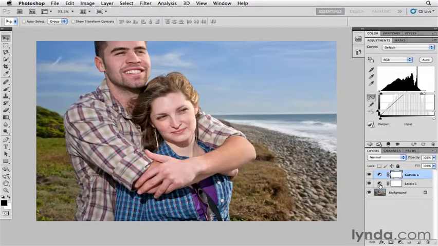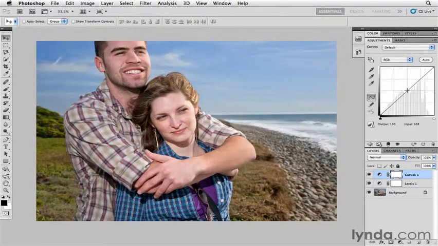Let's go back to levels. If you imagine this horizontal graph rotated at an angle, I'm starting out with actually 1 fewer slider. I don't have a slider in the middle. I only have black or white. The value of curves, or the benefit of curves relative to levels, is that I can add many more control points, up to 16, I believe.